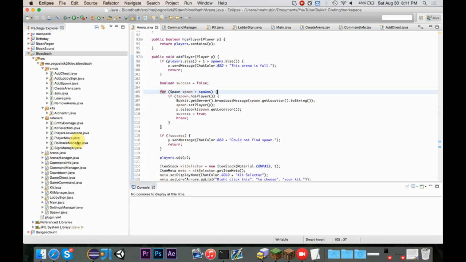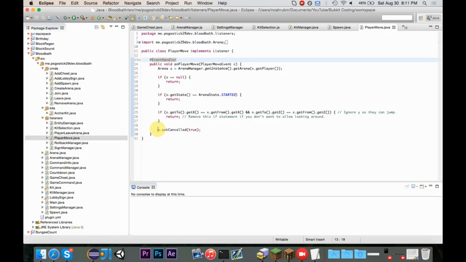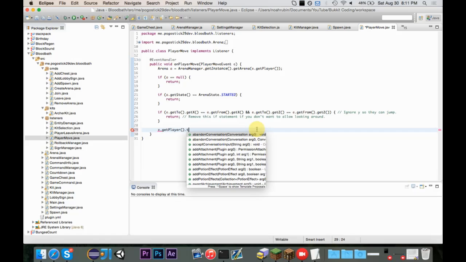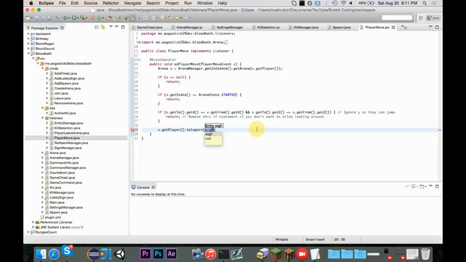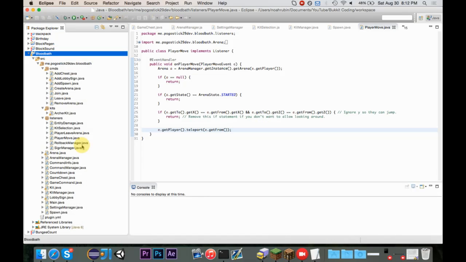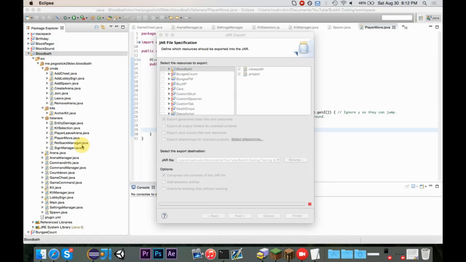Let's see if this will make it any better. Player move, and instead of canceling it, we're going to do player.teleport, or sorry, e.getPlayer.teleport, and it will teleport it to e.getFrom. So that should pretty much stop that from happening. And now we'll go ahead and export.